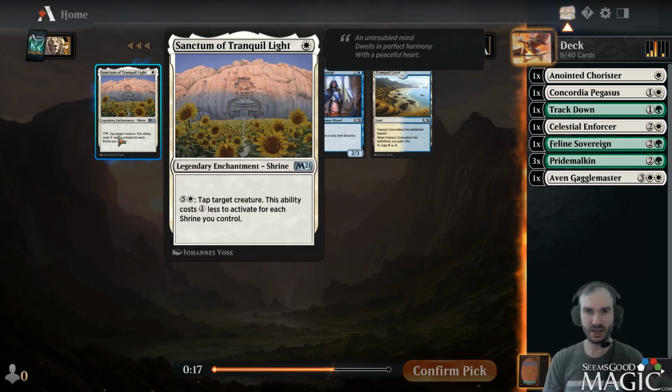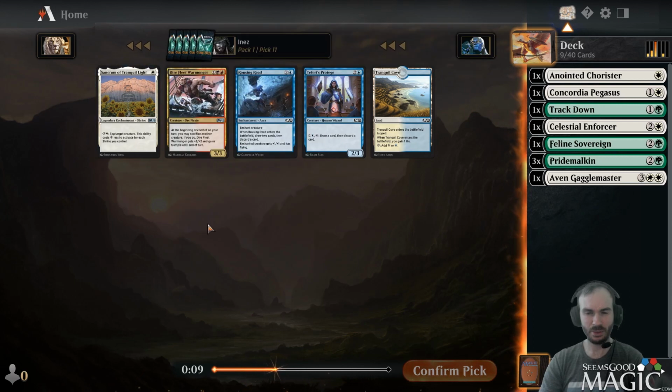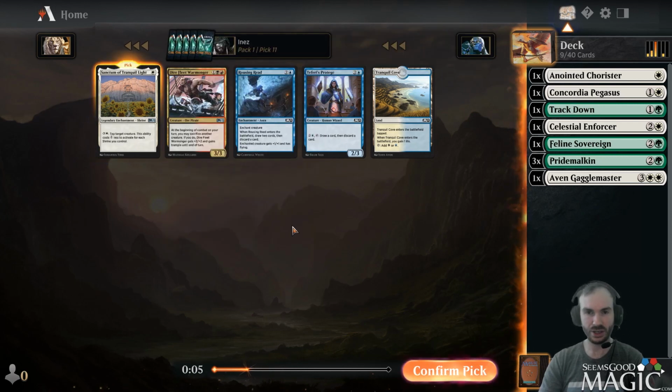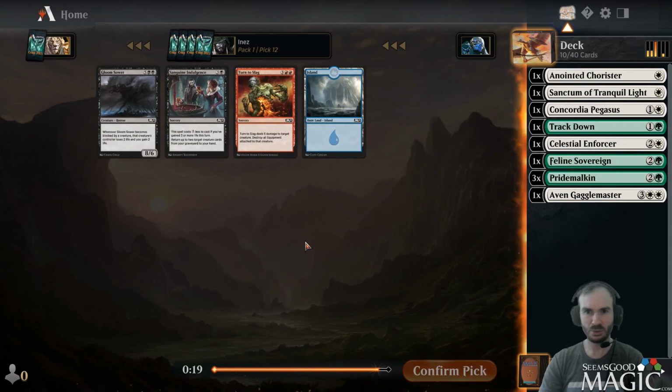I didn't realize this until my last draft, but this actually costs 5 to activate, not 6, because it counts itself. They make it confusing. But for each shrine you control, I guess it's just an easy way to word it. Otherwise, we take another Tranquil Cove. We don't need it. We'll take the Sanctum we're not likely to play.